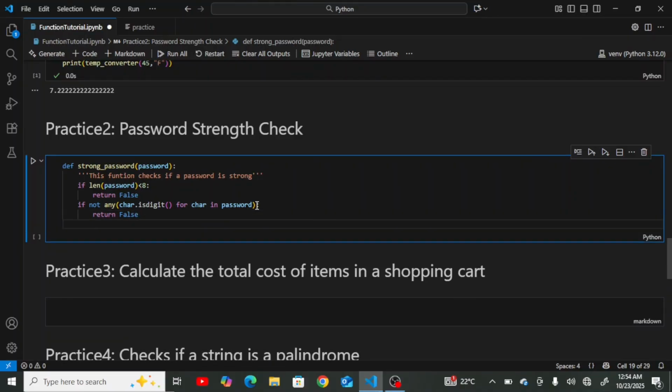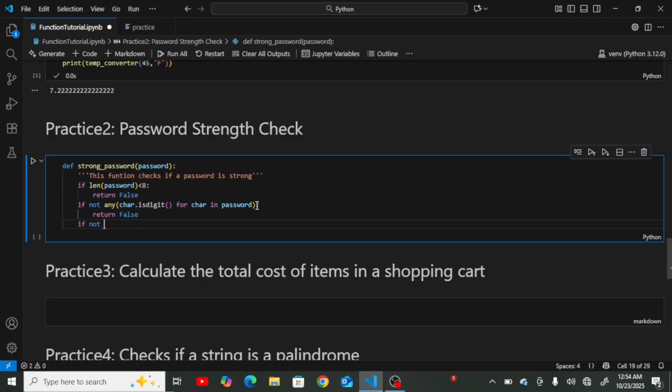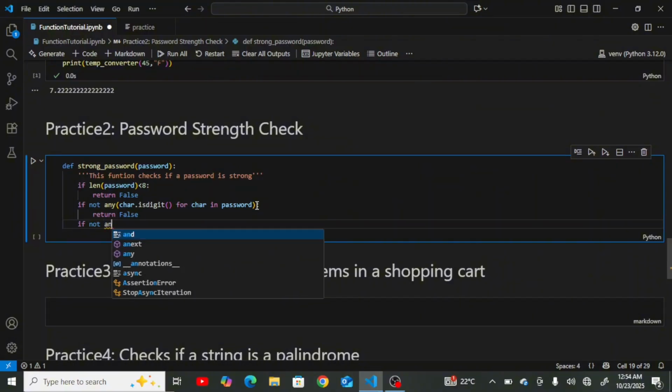Then I also want my password to contain lowercase characters. So if not any, that is, if a lowercase character is not in my password, return False.